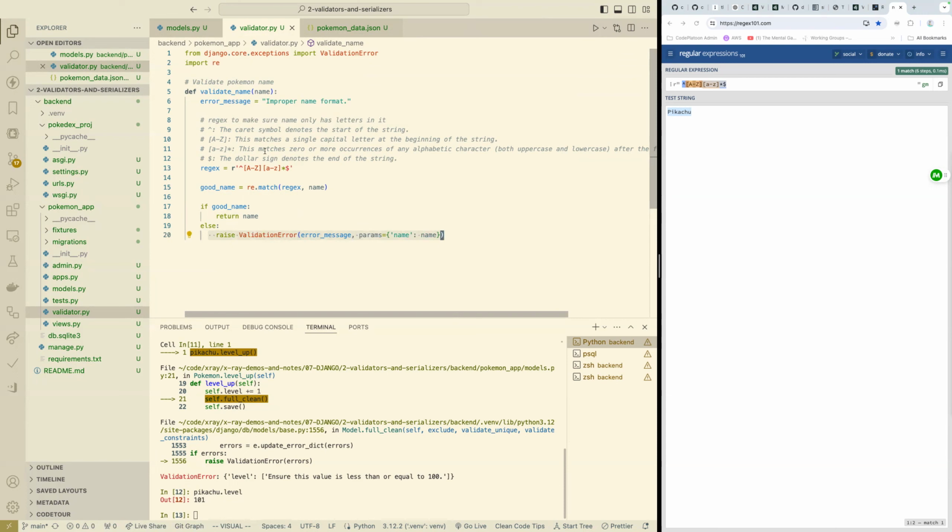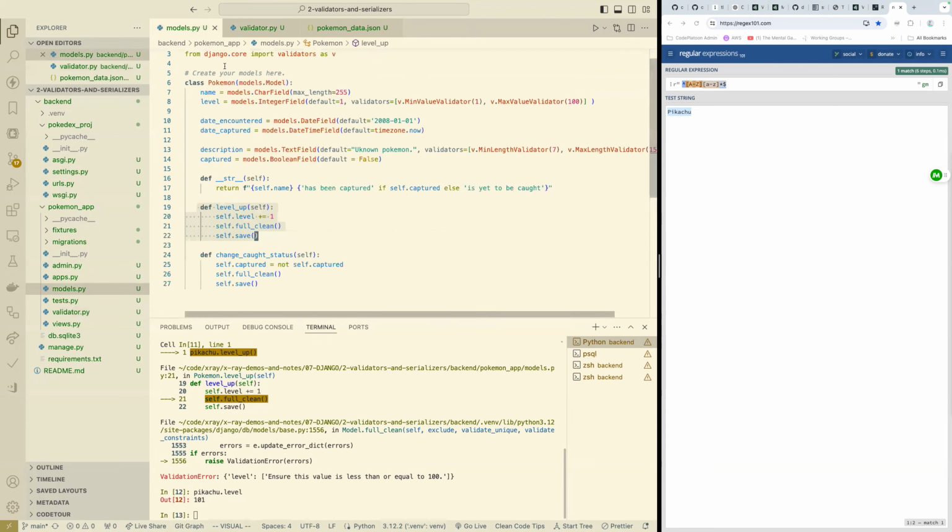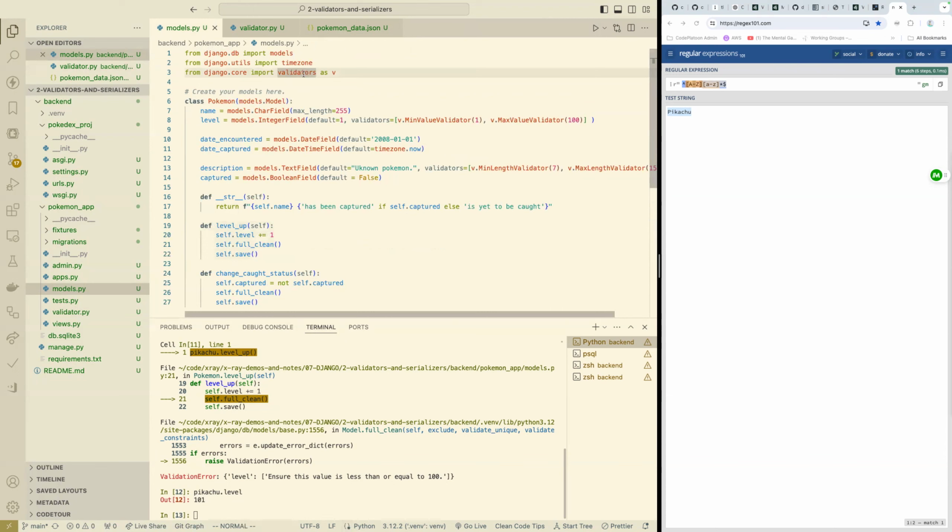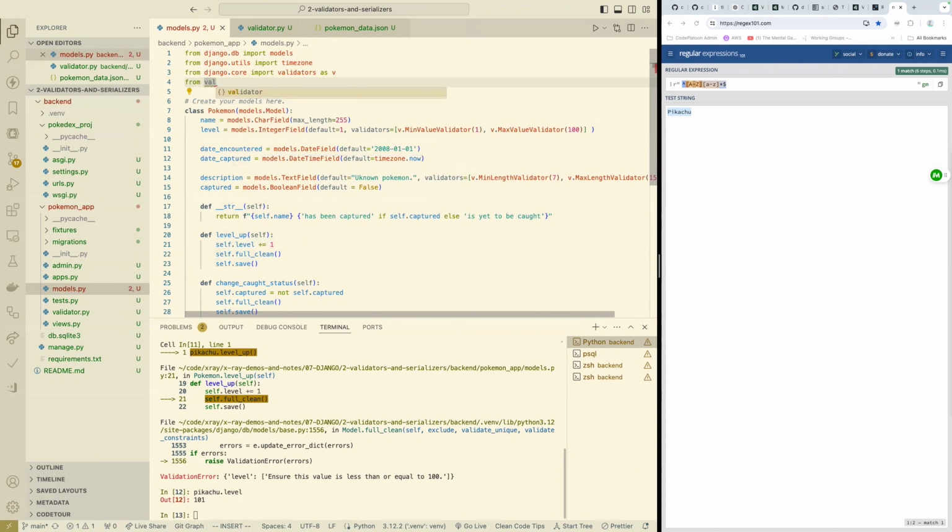As you can see, we can have anything we want inside of this validation logic. And now to use it, it's pretty straightforward. We import validate name, and now we can apply it to our Pokemon name.